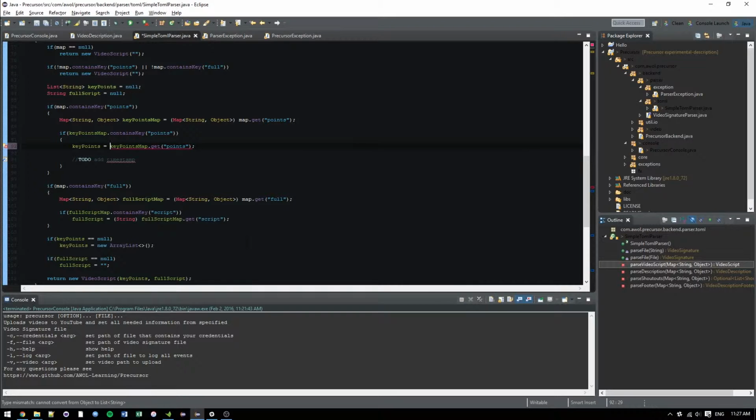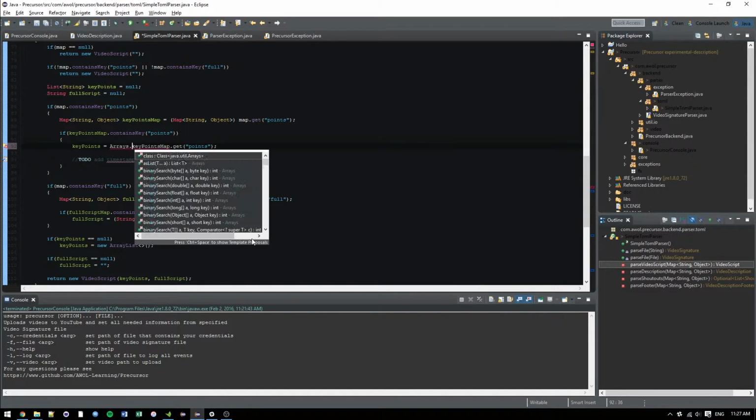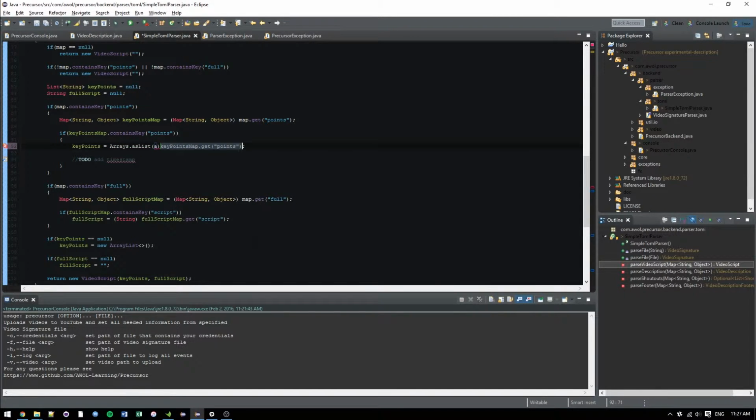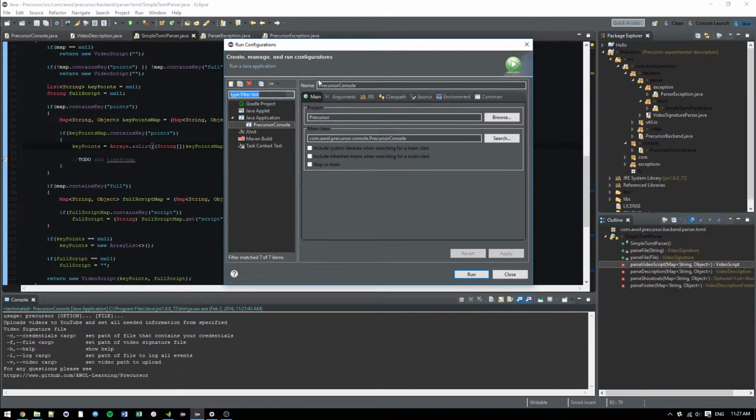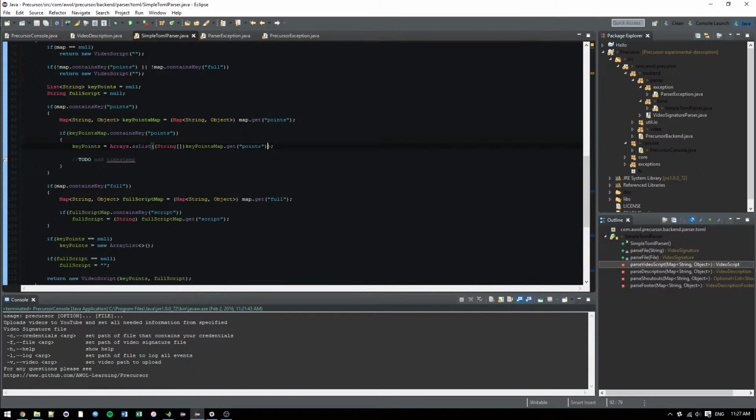Now, I assumed without reading any documentation that it was an array. So I had code something like this. And we can just do this. And it comes in as an object, so I had to cast it. And I was like, okay, that should work, because key points is a list. So if we just do some quick edits right now, well, first of all, this is a console application. So let's actually jump forward to something else for a second.